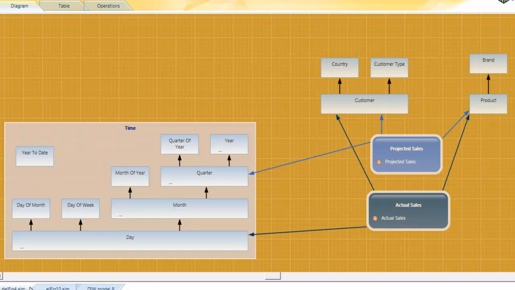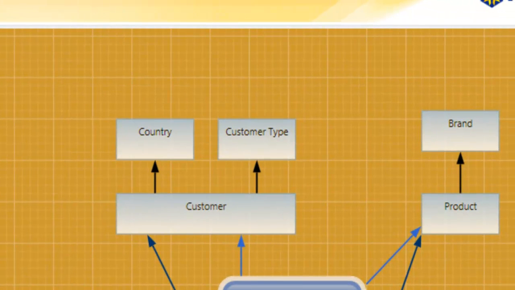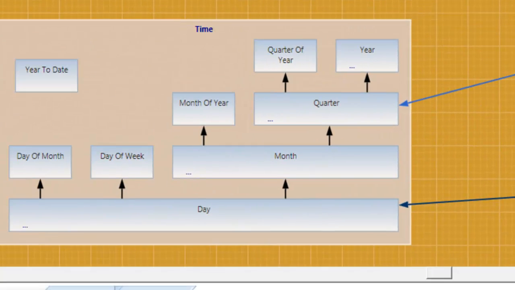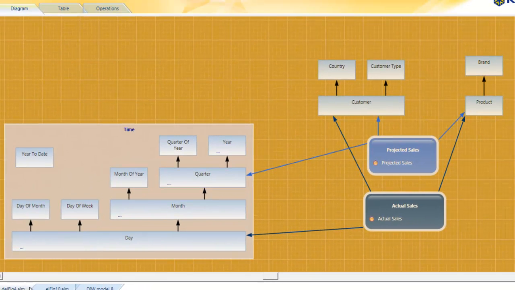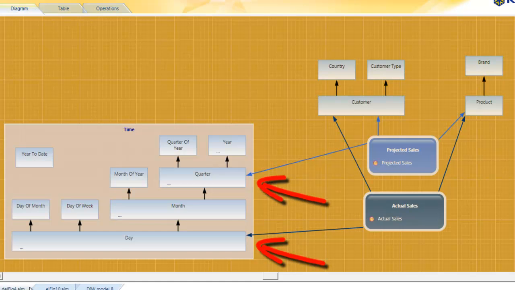We can then drill deeper into these various areas. The business may say it is important to slice customer by country and customer type and product by brand. Time is a standard structure which Kalido has ready to go out of the box. Further, actual sales are collected at day, and sales projections are done on a quarterly basis. We can now start asking questions about the business rules involved with the objects described.